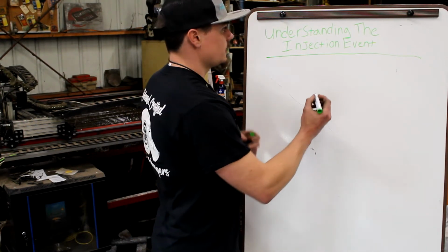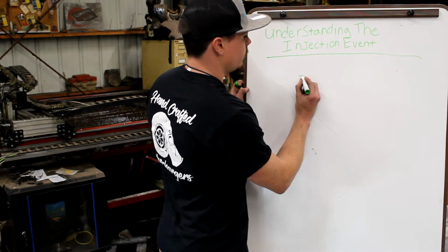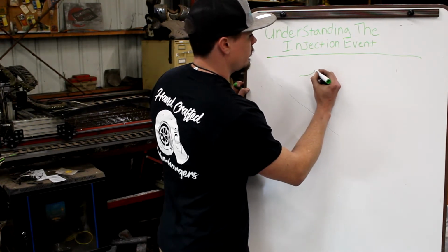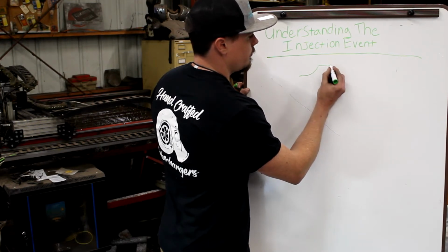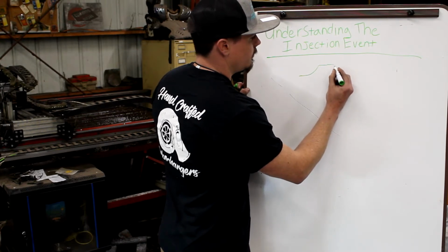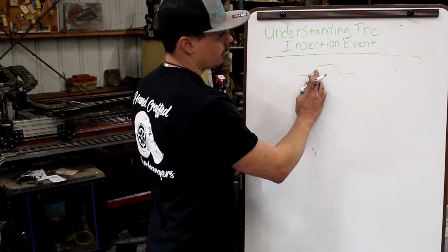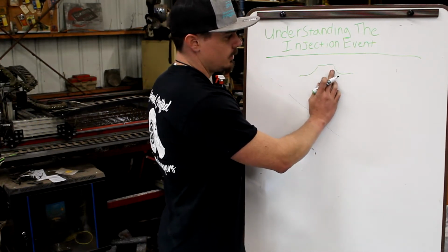So what we're looking at with the injection event is that all injection events have a curve to them. We're going to be flat, and we're going to come up the curve. We'll maintain a pressure, and then we will come down the curve. So there's the ramp up, the spray duration, and the ramp down.